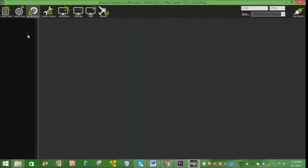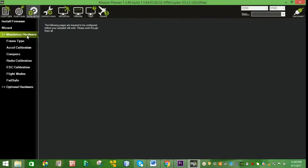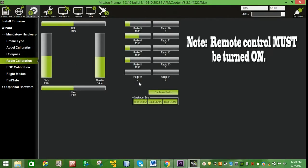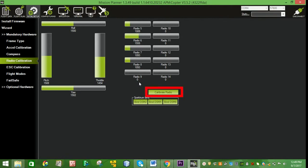After calibrating the compass, we will calibrate the radio. Go to Initial Setup, Mandatory Hardware, Radio Calibration. Make sure the remote control is turned on. Press the Calibrate Radio button. Follow the series of controls to be done on the RC in this order.